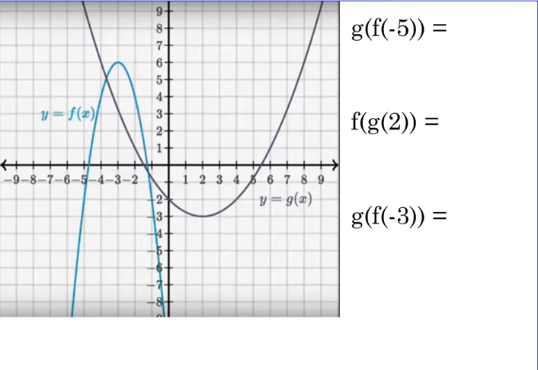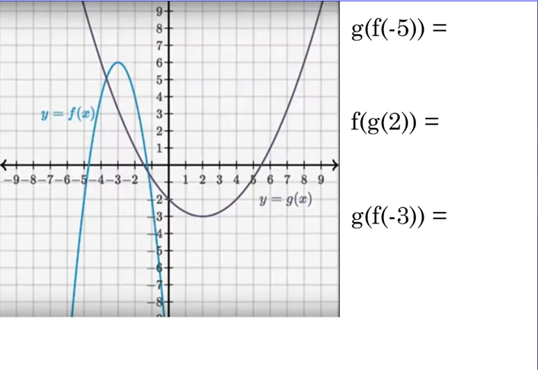Similar idea here. Let's look at a graph. Well, we actually have two graphs. We have the graph of one function f of x, another function g of x. Again, this is just like what we were doing with the table, because remember, the points from a table produce the graph. We're just looking at it from that different perspective again.